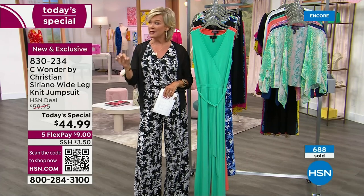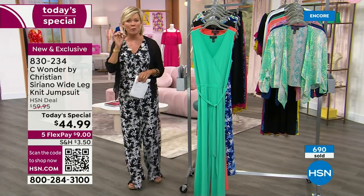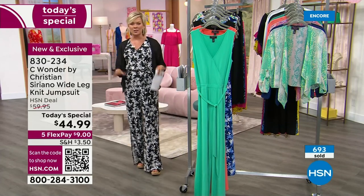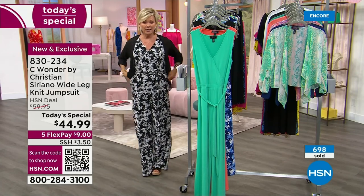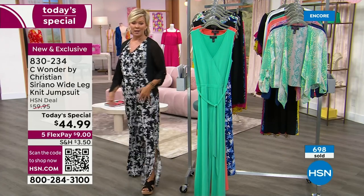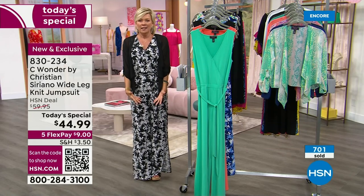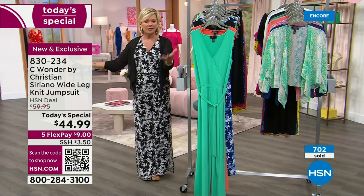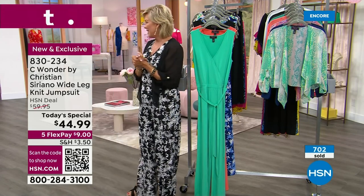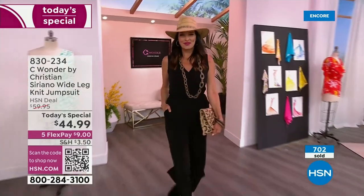I do want to go through the girls once again and show you the sizes because I know it helps you so much. Three lengths: I'm in the medium tall tonight. Tall is 32 inches and I'm wearing a heel — I'm five nine. Growing up I felt like I was just in the flood waters because nothing was ever long enough for me. So I love that we've got the three lengths. Welcome to our show tonight — this brand new Today Special, Sea Wonder by Christian Siriano.